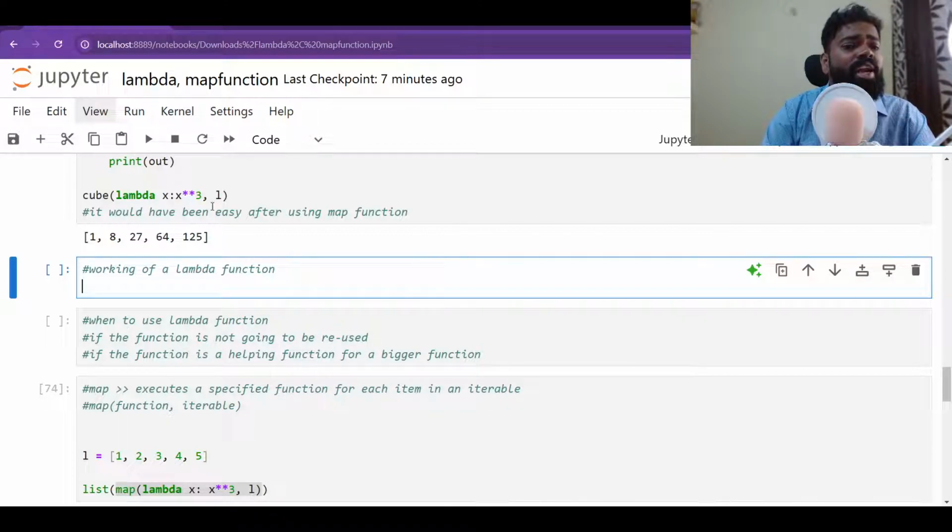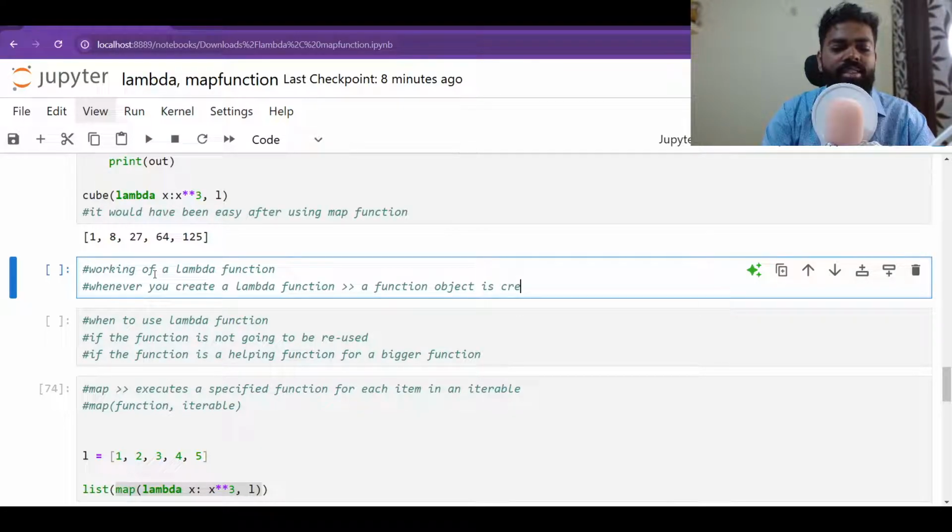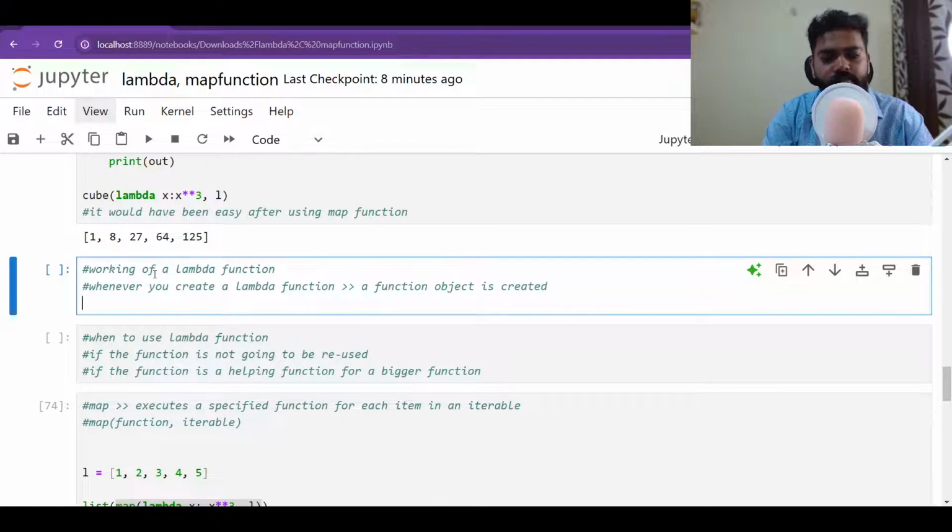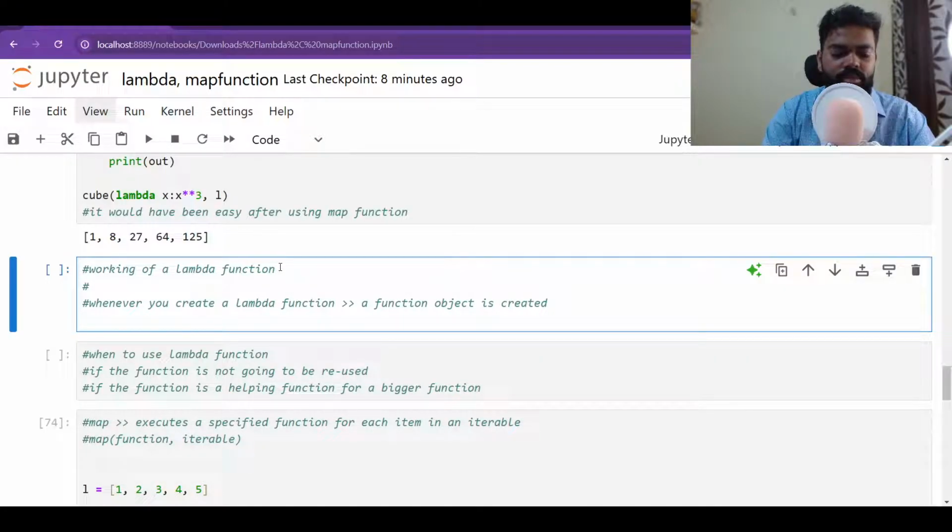Whenever you create a lambda function, a function object is created. This is the first thing, after defining the function.